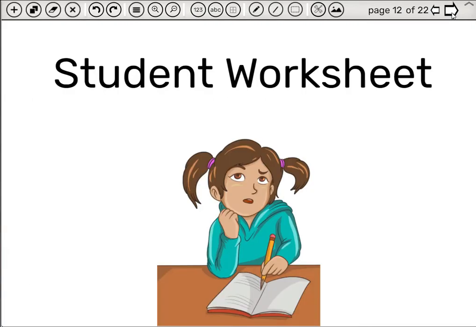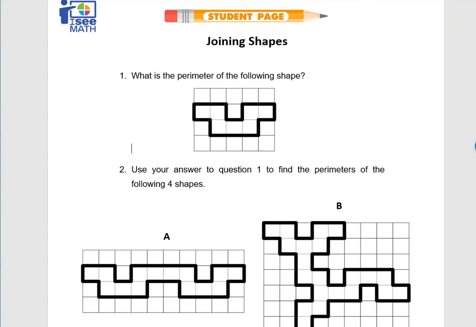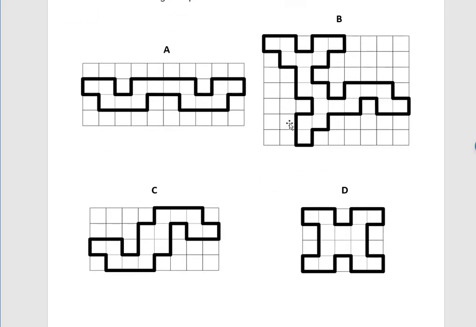Let's continue. And at this point, we hand out a worksheet that we print out. It looks like this. The students first calculate the perimeter of one shape. They have to be very careful here because the rest of the questions are based on it. And here they are. All of the shapes appear back in the app, ready for a class discussion and the solutions that the students reached.